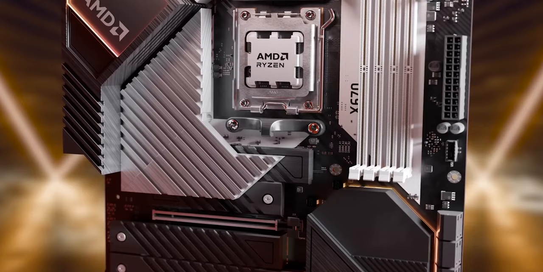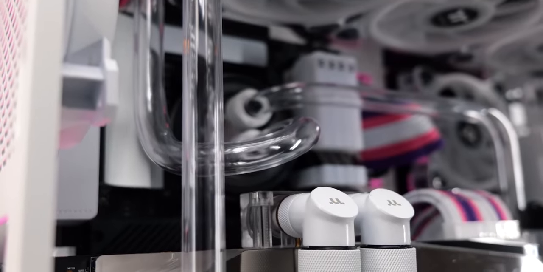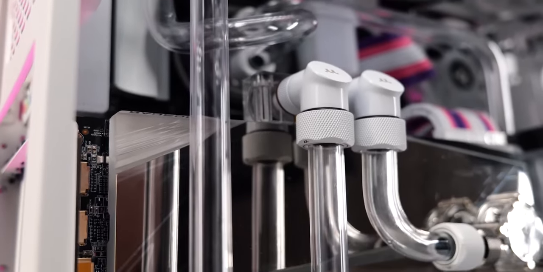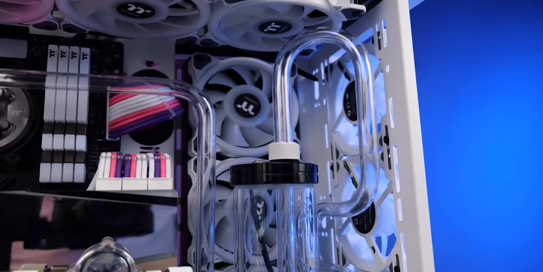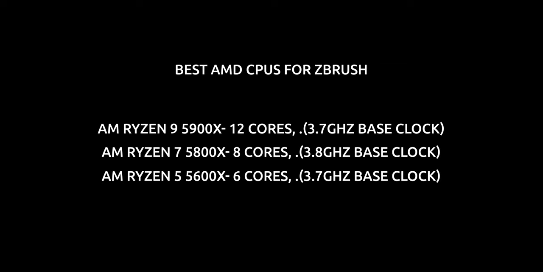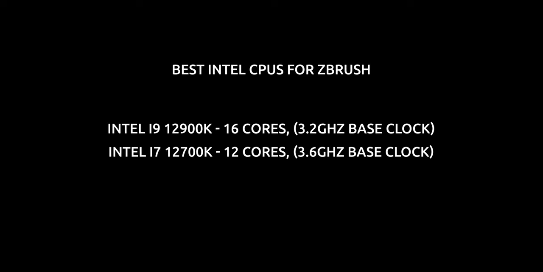Whilst upgrading your RAM, kindly make sure your CPU has the capacity to contain the memory limit, else you are going to be facing bottleneck issues somewhere above 50 million polygons. This normally happens if you are running 32GB and above RAM coupled with a low to mid-range CPU. If you are planning on getting a high-end CPU that flows really well with ZBrush, I would advise you consider AMD's Ryzen 7 to 9 and above, as well as Intel Core i7 to i9 CPUs. They are very efficient with ZBrush.